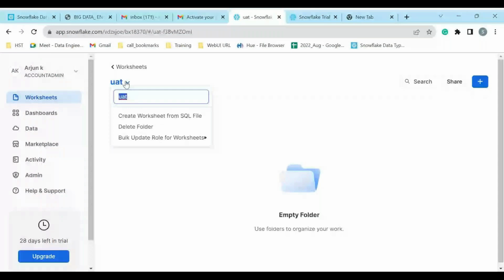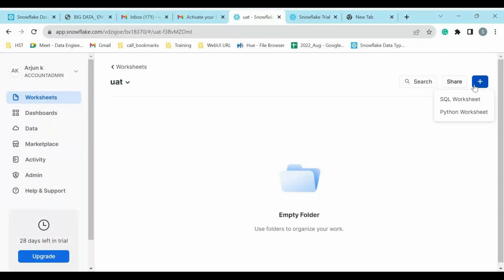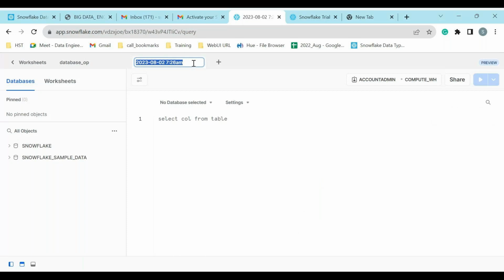If you click on the right side, same top corner, the plus symbol, create worksheet. So this is a UAT environment, database operations, for example.